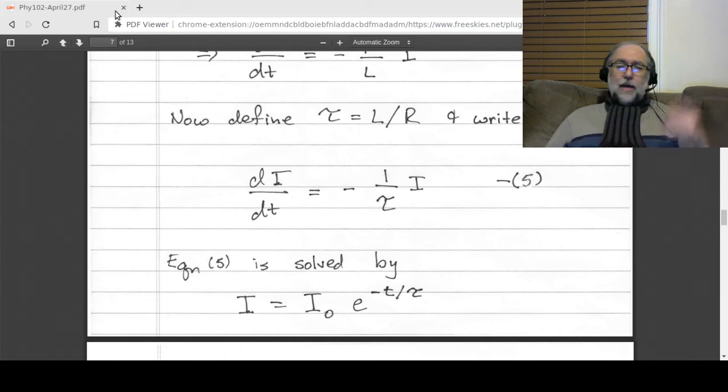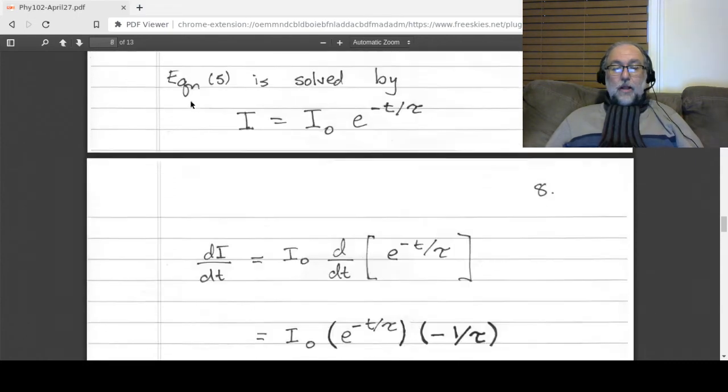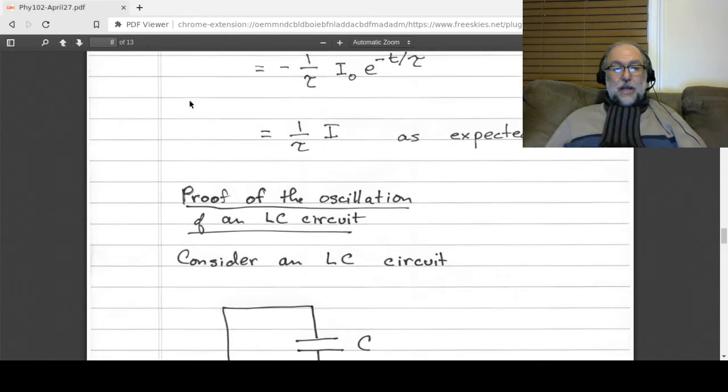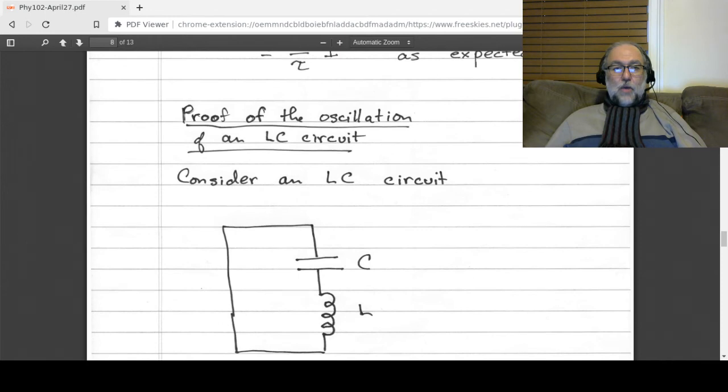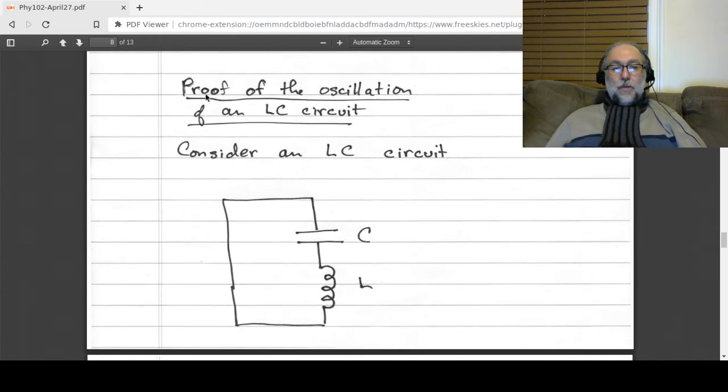Great. So the RC circuit and the RL circuit are both homologous to one another. They're similar. It's just that for the RC circuit, you're looking at the exponential decay of the charge, whereas for the RL circuit, you're looking at the exponential decay of the current. Now, the last circuit is probably the most interesting one. And if you remember, this is the LC circuit.